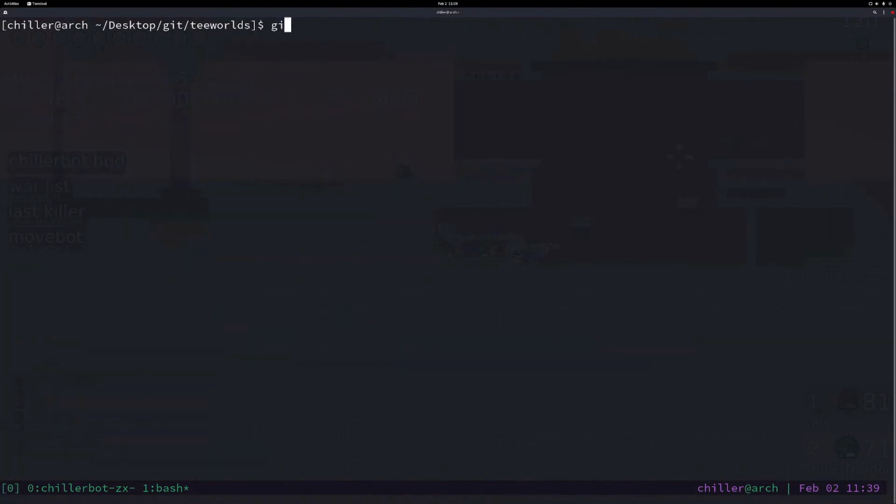Then let's do git add and dot. Git add will mark those files for a commit. So you mark all the files that you want to put into the commit. And the dot stands for the current directory. So we mark all files that we edited for our commit, as opposed to providing a specific file path, which we can also do if I do git add source game server game context.cpp and then git status again.